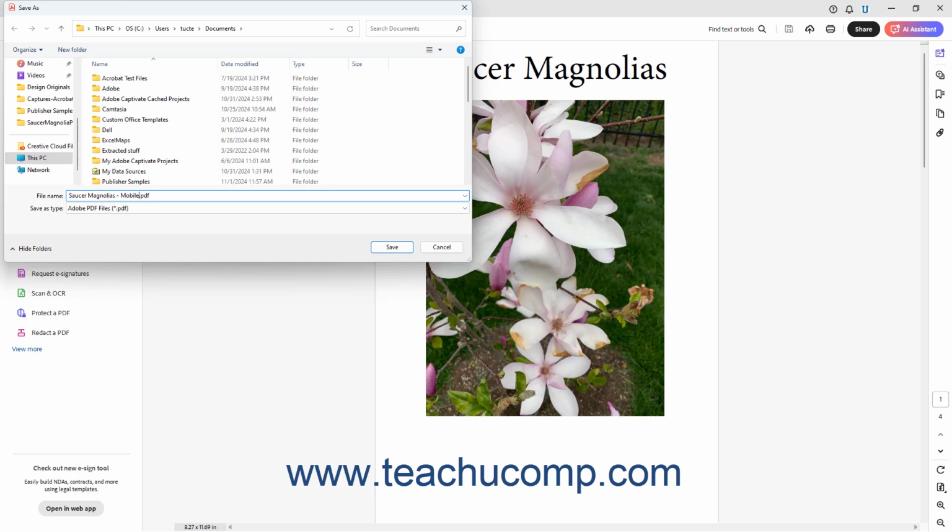If you use the same file name as the original PDF, Acrobat will ask if you want to replace the existing file in a separate message box that appears. To save both the original PDF and the optimized PDF file, instead enter a new name for the optimized file. To finish, then click the Save button.